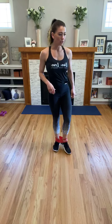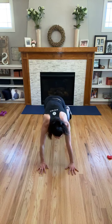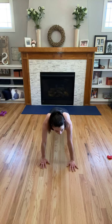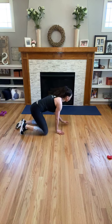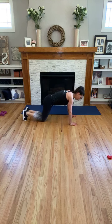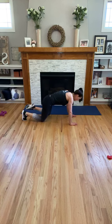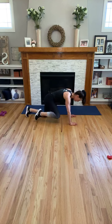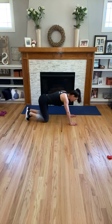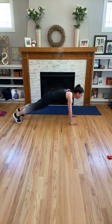The next one we're going to do, you can skip the band for a minute. We're gonna go into plank. Your shoulders are over your wrists. First, let me show you the modification. On your knees, for this, you can go knee to the opposite wrist, same side wrist, extend back, down. Opposite, same, extend, down.